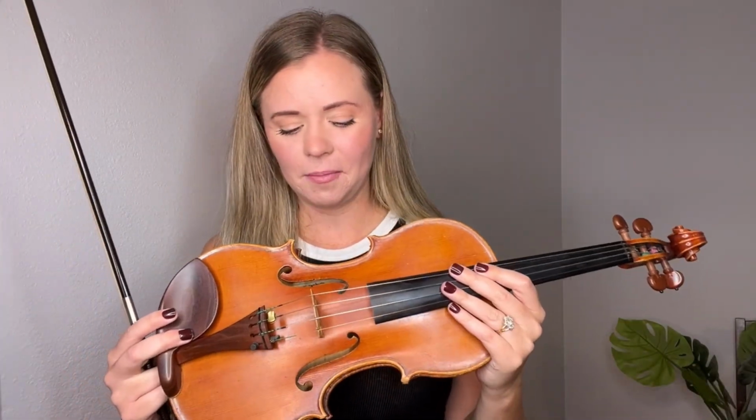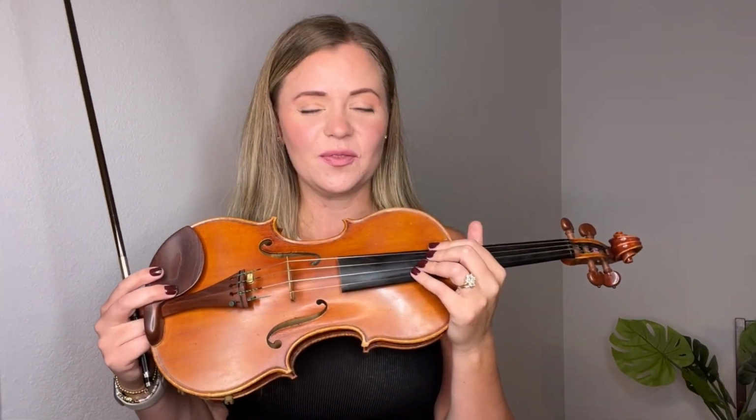You have to like a violin for how it sounds under your ear, but also how it sounds out in the audience. And this violin became my absolute favorite thing ever, and I'm still to this day obsessed with it. So I got this violin probably 15 years ago, and this one is $20K. And like I said, obsessed with it. It's my favorite thing ever.